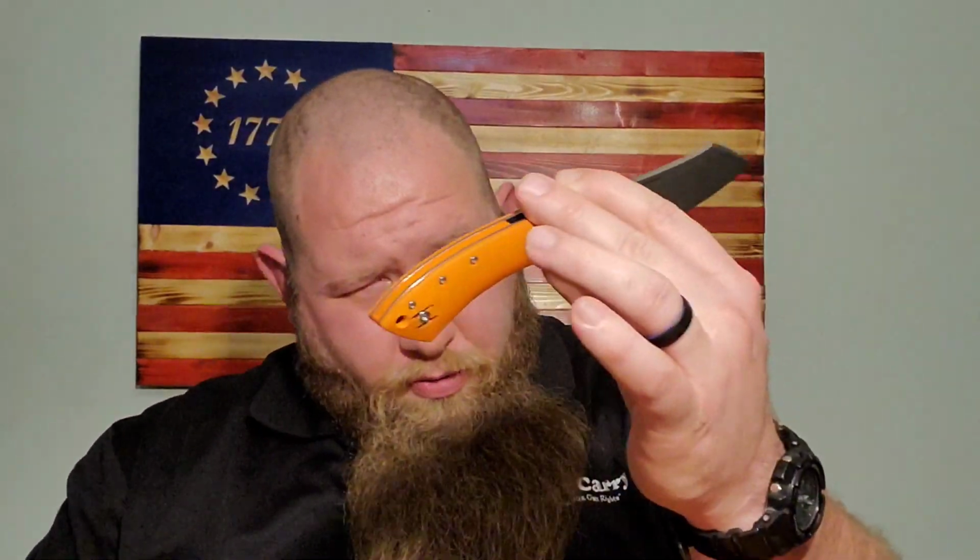But I just tried to do the thumb studs. See how high the thumb studs are up on this thing? Let me see if I can do it. Nope. I can't do the reverse flick with it. Nope. Can't do it. That's kind of an issue because with the thumb stud knife, I like to be able to do the reverse flick, but it's not totally a necessity. So we'll have to put this thing in pocket and see how it performs.